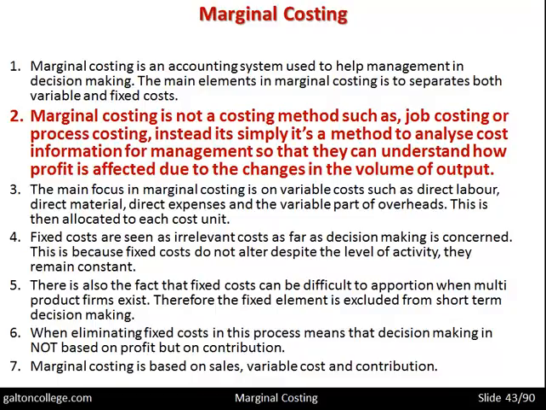So marginal costing is, in a sense, looking at the cost of a particular product. How much does it cost to make that product? In other words, we're not looking at the fixed elements of cost, we're looking at the variable cost. How much does it cost to make that particular product? Because the fixed costs are not relevant. They're there anyway. But the variable cost, how much raw material is in the product? Perhaps how much labor does it take to make the product? How much energy does it take to make the product? Add up all of the variable costs for that product, and that should be taken into account.